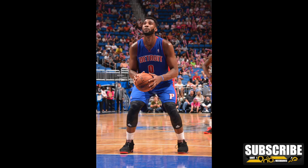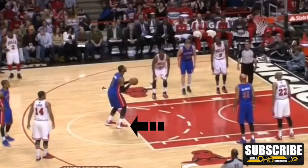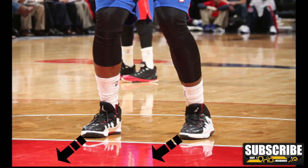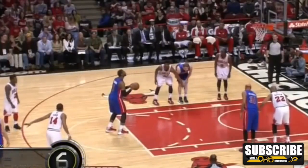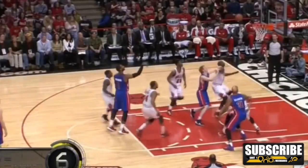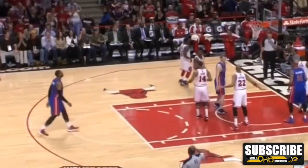Let's start from the bottom and talk about his feet. I do like how he's lining his dominant foot up in the center of the free throw line, but I don't really like how all 10 toes are facing directly toward the rim. If Andre would tilt his feet just slightly, it would take a lot of tension out of those shoulders and neck, so that when he goes up for a shot it would be nice and smooth. I think that's the first step to eliminating that hitch — the tension in his shoulders causes that slight hitch before his release and thus inaccuracy.